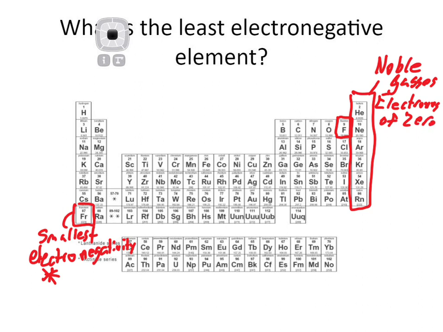Ian. Would that tie into why they're not very reactive? Because they have very like no electronegativity. Yes, so they have no electronegativity because they don't react with anything. Yep, and that ties into, you guys were talking about noble gases. Since fluorine has 7 valence electrons, it really wants to get an extra electron. That's why it pulls electrons so well. Noble gases don't want that because they already have their octet full. Okay?